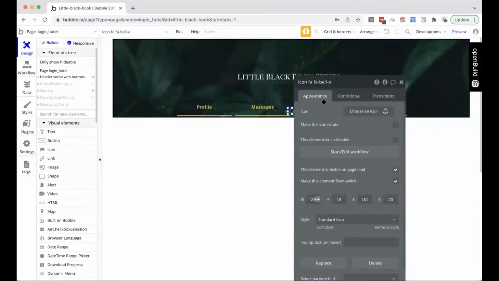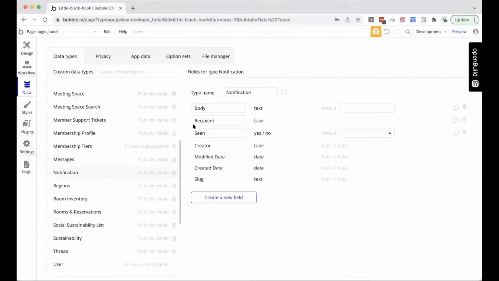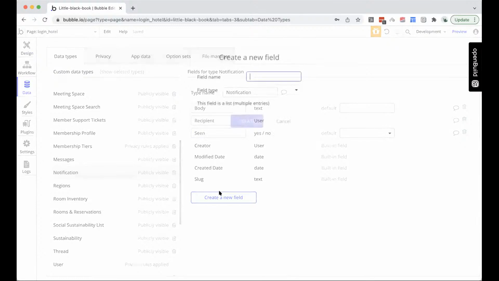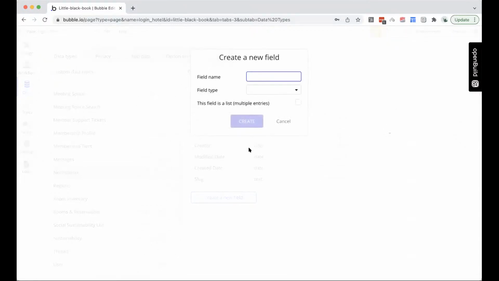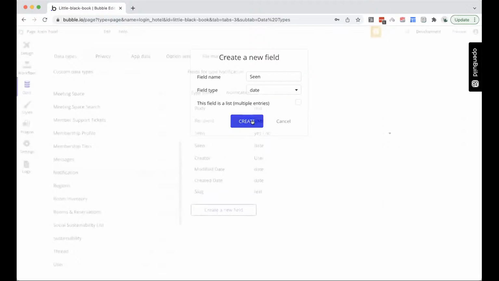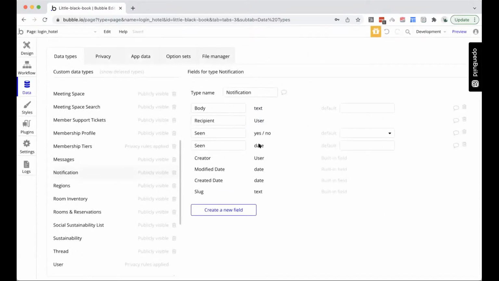Okay, got it. First of all, I recommend you don't have this Boolean value here. You can replace it with a date field, so the same field will tell you if it was seen or not, and when. It's a kind of preference, but normally I prefer to work with that.